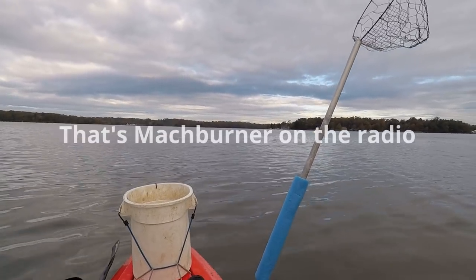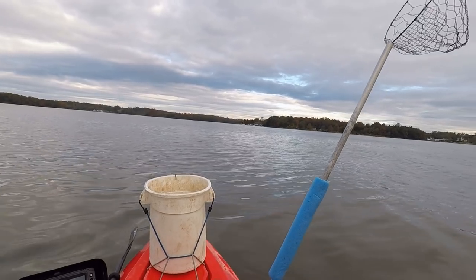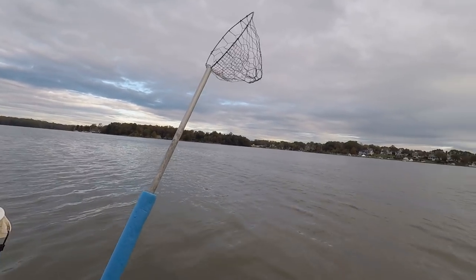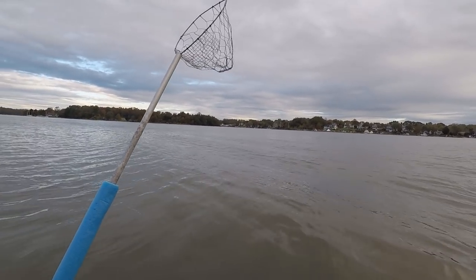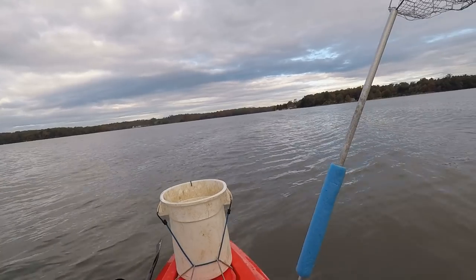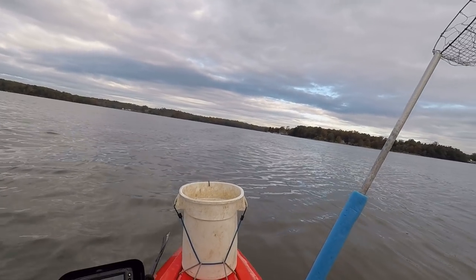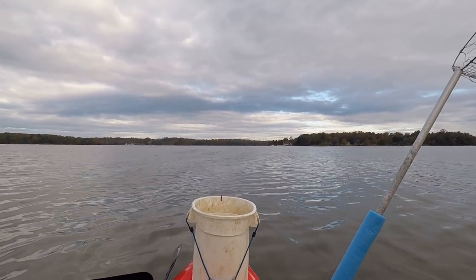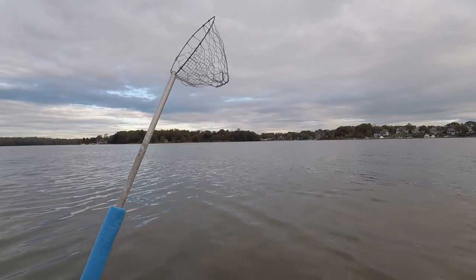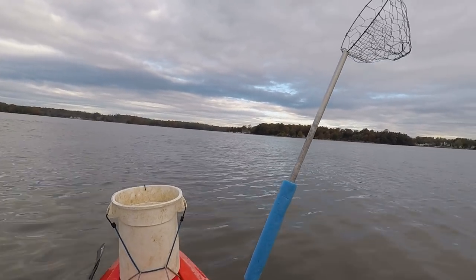So I got my, that was Martin on the radio. Yeah, so I got Martin over there. He's got 600 feet of line over there, and I got my buddy Teddy over there. He's running 600 feet of line. So Martin's way back in that little cove. He's about, I think, 11-ish feet to about 8, and then Teddy's over there in a little bit shallower water, about 8 feet or so, and I'm probably in the deepest between 10 and 12 feet.